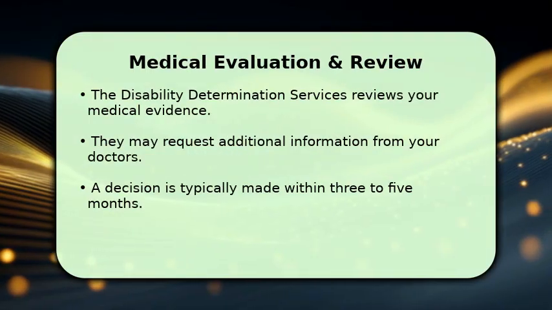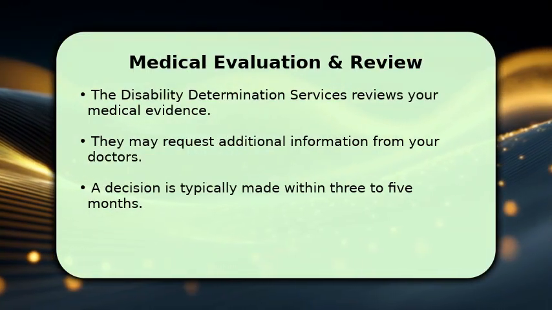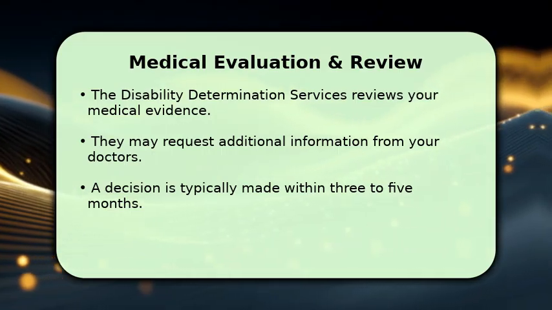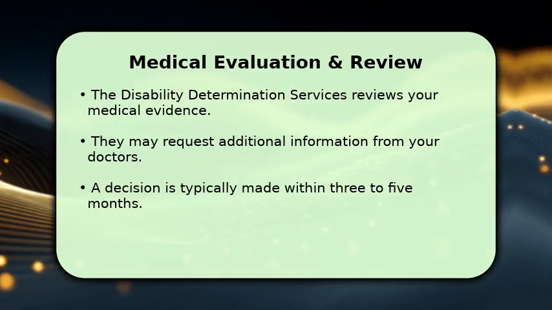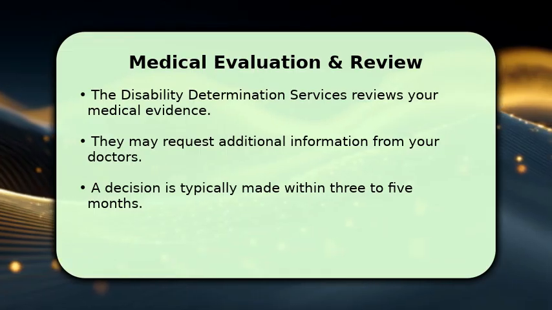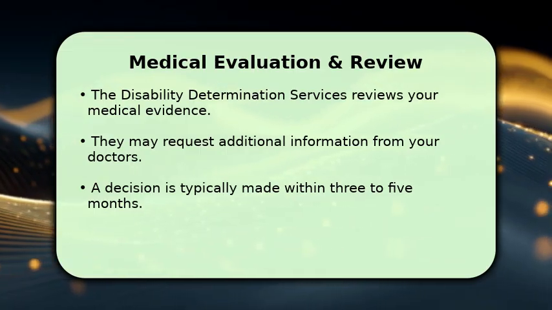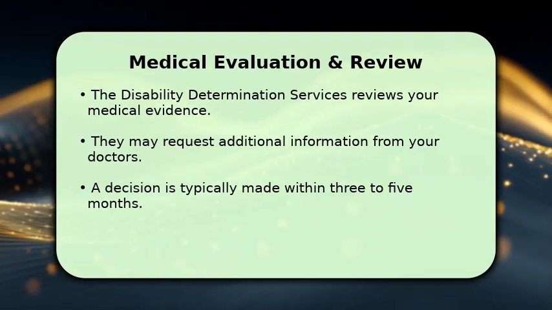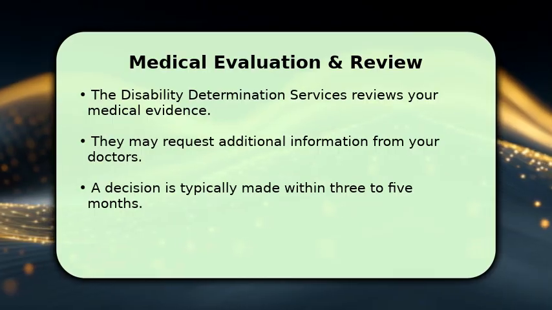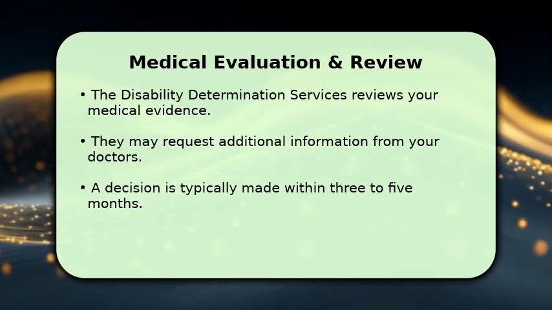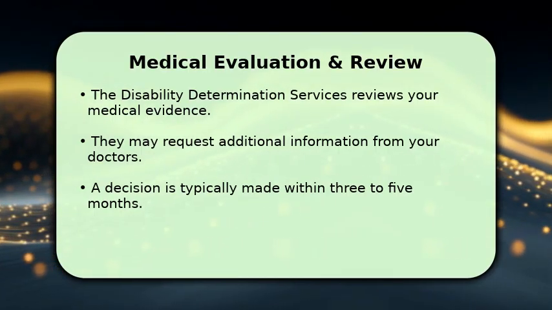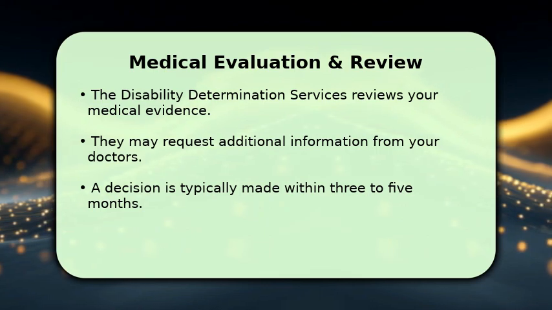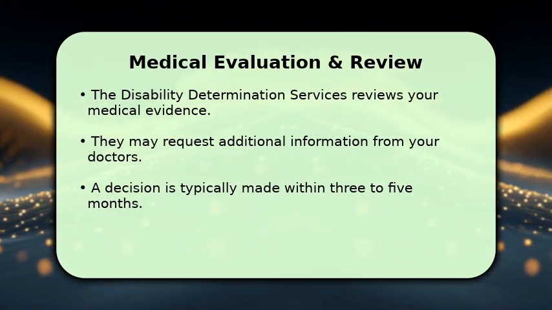After submission, your application goes to the Disability Determination Services, or DDS, in your state. The DDS reviews all your medical evidence to determine if you meet the Social Security Administration's definition of disability. They might contact your doctors for more information or ask you to attend a consultative examination. Generally, a decision on your initial application is made within 3 to 5 months from the date of filing.